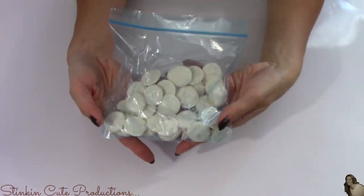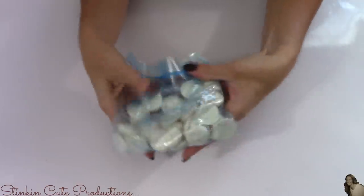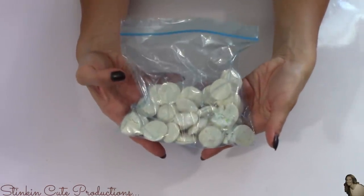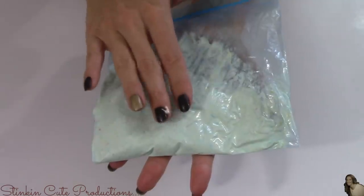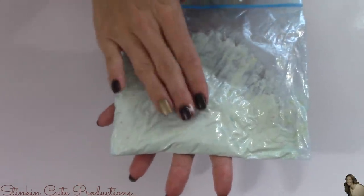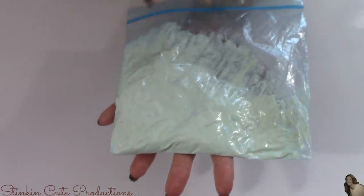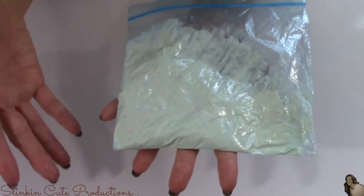Since I can't stir this with the stick after I've microwaved it, I'm just gonna mush it around. And I'm gonna place it in the microwave for another 30 seconds until it's melted. For the ones in the bag here, I didn't want to melt my chocolate so much so that it was really runny. I wanted it to be on the thicker side, and so I didn't completely melt this as much as I did the first set of chocolate melts that I used to coat my cups with.